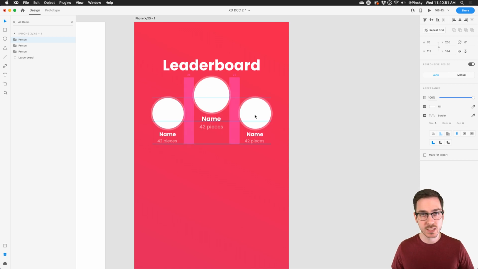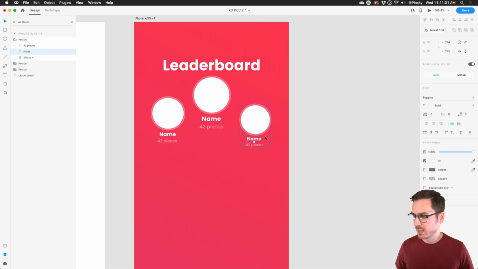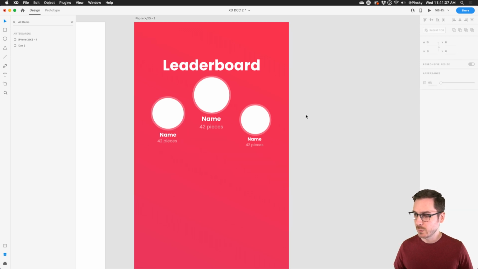You're noticing those smart guides and smart padding are kind of letting me know where things are. And maybe I'll move it down just a touch. And maybe this one will be a little touch smaller. Then I can just jump in here, make sure everything's lined up really nicely, and everything looks great. All right, so now we have our top 3 people. We've got our first place, our second place, and our third place.